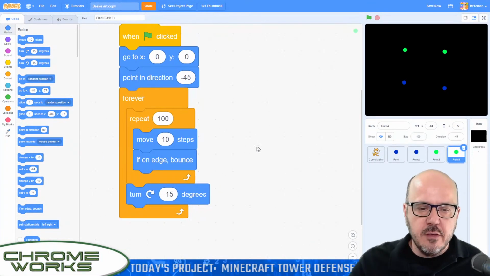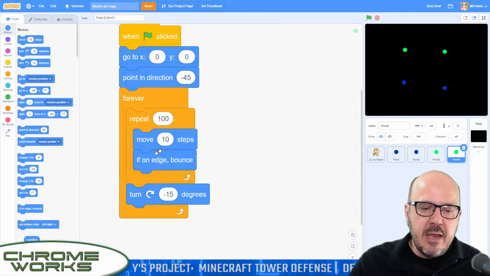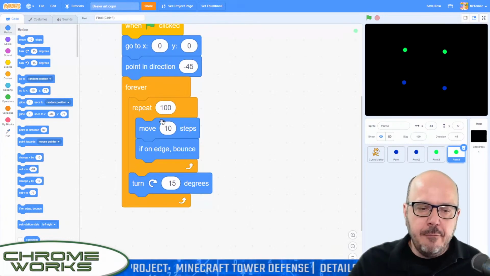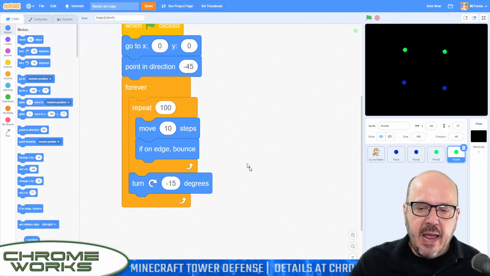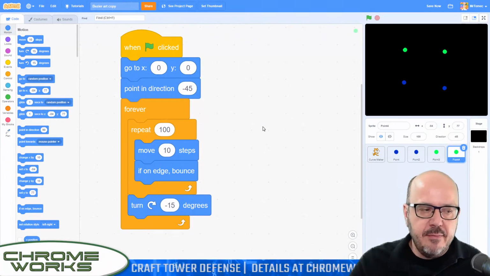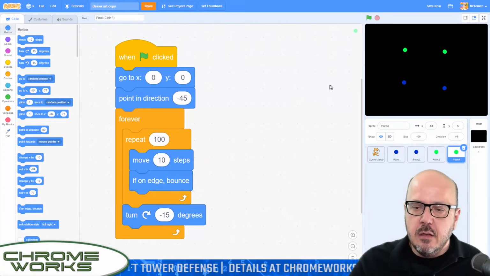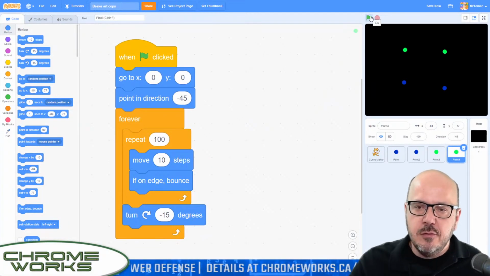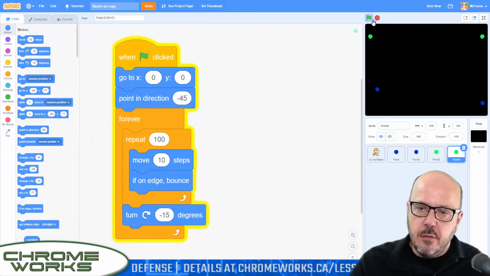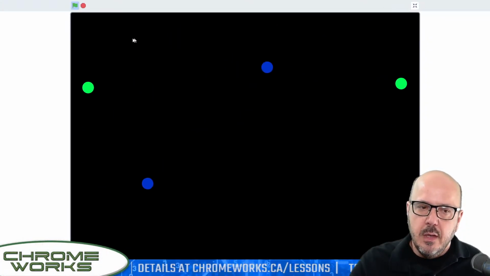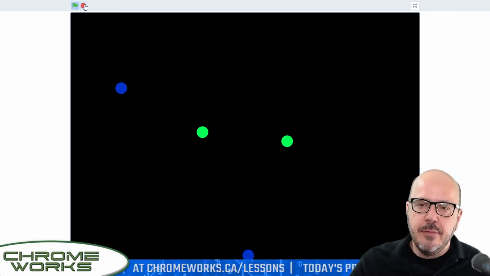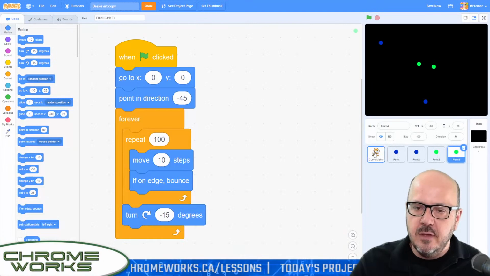towards the corners of the screen, and they're just moving and bouncing off the screen, and every 100 times they do that, they turn a little bit, and then they go back and repeat that movement and bounce again. So let me show you just how these dots are going to be moving. So they move out and bounce across the screen like that. Very simple. So now if we attach those lines to these objects and actually have them draw out Bezier curves, let me show you that.